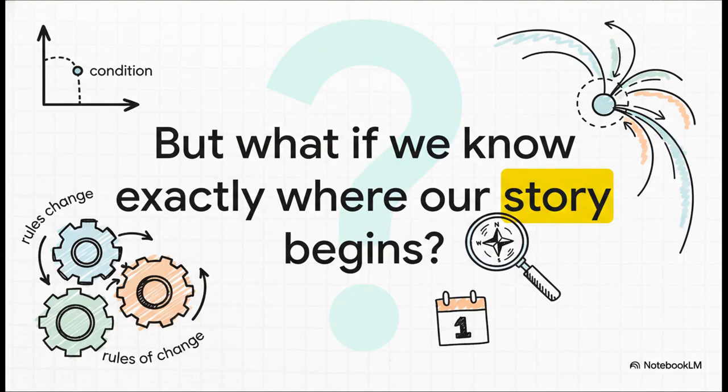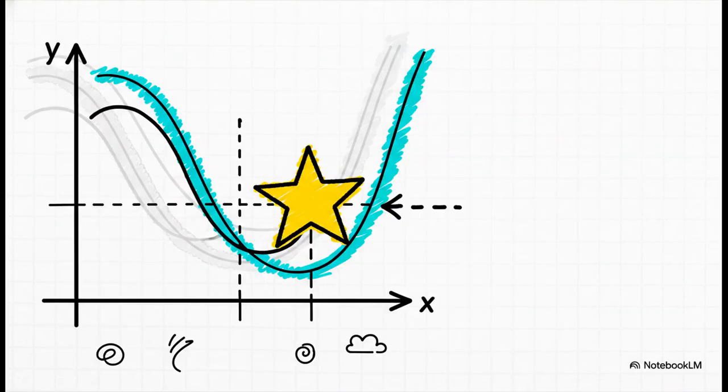But a whole family of solutions can feel a little vague. What if we know more? What if we don't just know the rules of the story, but we also know exactly where the story begins? That starting point, that's what we call an initial condition. And once you have that, everything changes. It lets you solve for that C, to lock it into a specific number. And when you do that, you no longer have a general solution, you have a particular solution. You've gone from an infinite number of possible stories to the one story that is happening right here, right now.